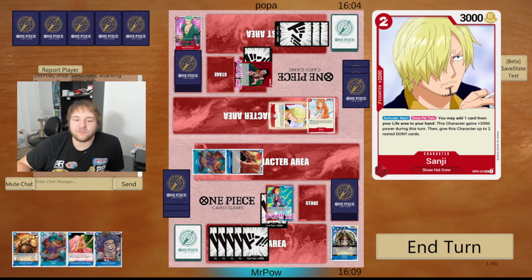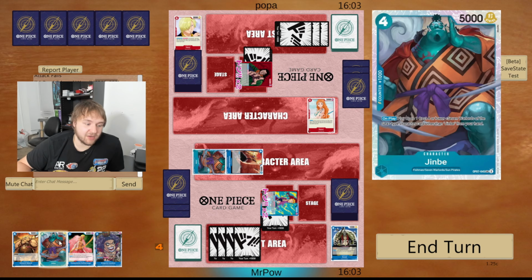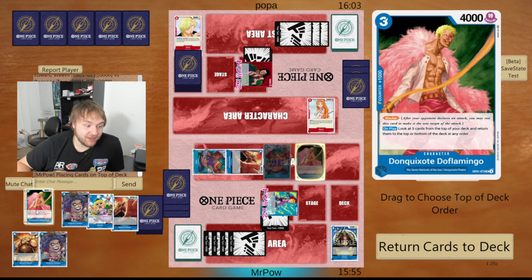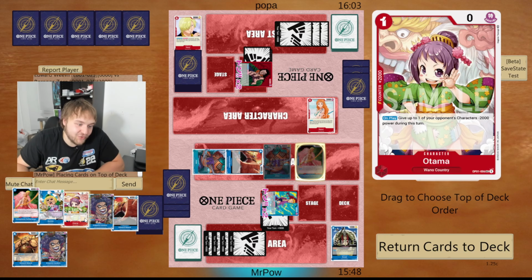Oh, we didn't hit his life. The Sanji got his life. And then we're going to go 7 into Sanji because we can. He's not going to counter out of that. He's too scared. And then we'll develop another blocker. Oh my gosh. We can draw into a blocker and then play Buckin with Ivankov without using leader effect. And then we can leader effect to draw 2K.